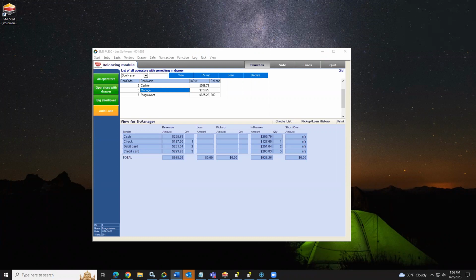As Ben stated, we're going to be going over the balancing portion of SMS. I'm going to take you through a typical day that you would normally run into when balancing. Through this walkthrough, I'm going to be focusing on the daily maintenance of the pickups. So there are different options inside SMS. You can do daily, you can do weekly, and you can do open. All three of those options are available, and we set up the system to accumulate the accounting data based on those settings. But for today's purposes, we're just going to focus on how a daily would go through.